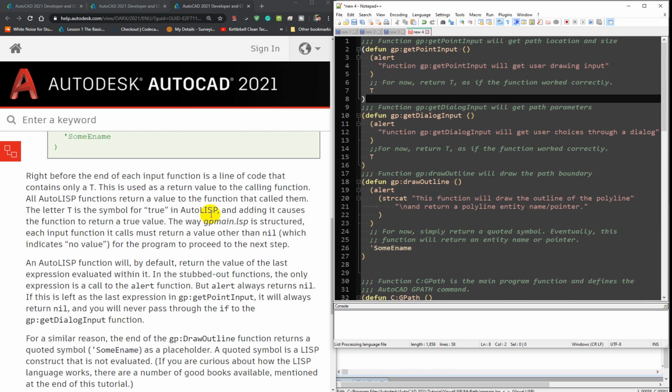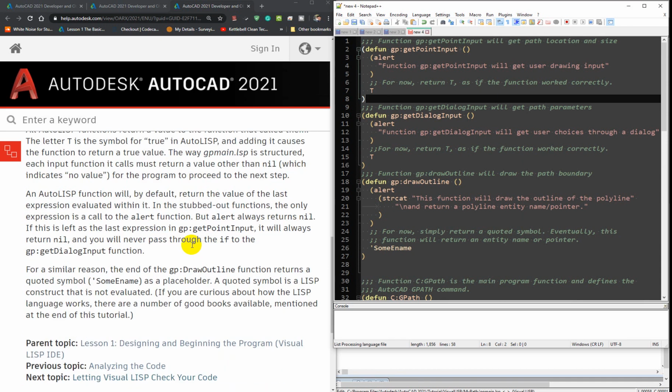Here, the way GP main Lisp is structured, each input function must return a value other than nil, which indicates no value, for the program to proceed to the next step. An AutoLISP function will by default return the value of the last expression evaluated within it.